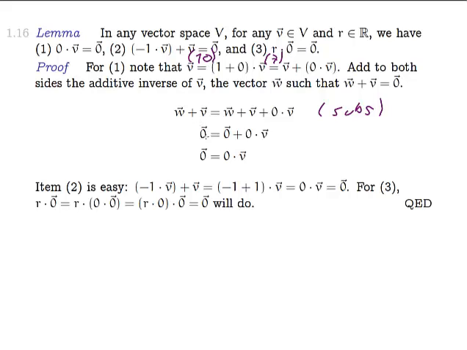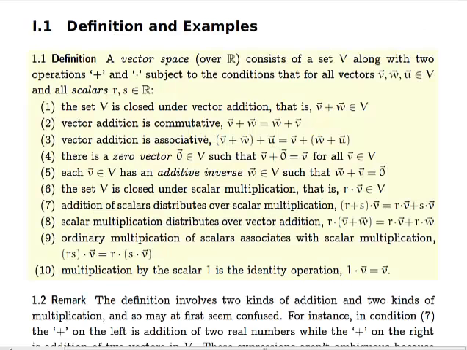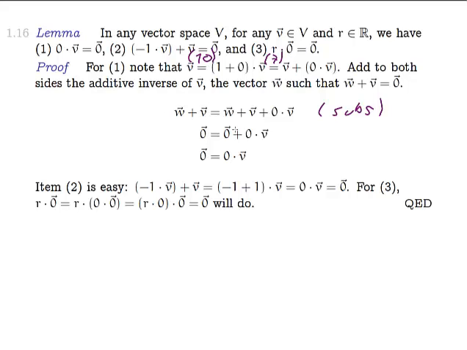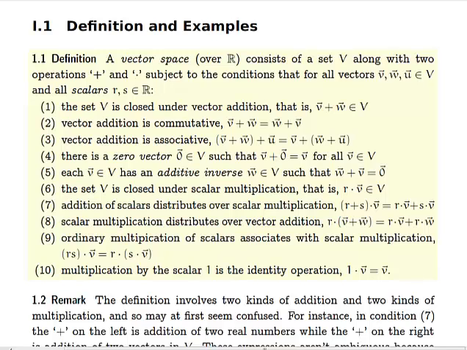Now, how did he get 0 over on this side? Well, he said w plus v is equal to 0. That's the property of additive inverse. That was property 5, if you see there. So he's using property 5, and he did that on the left and on the right. So here he actually used the associative property. I mentioned that the associative property means you don't need to write parentheses when you do a series of pluses. So he's actually using 5 and the associative property. So let me note that down too. That's property 3.